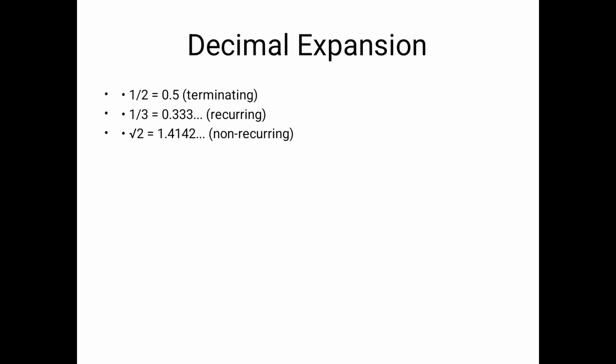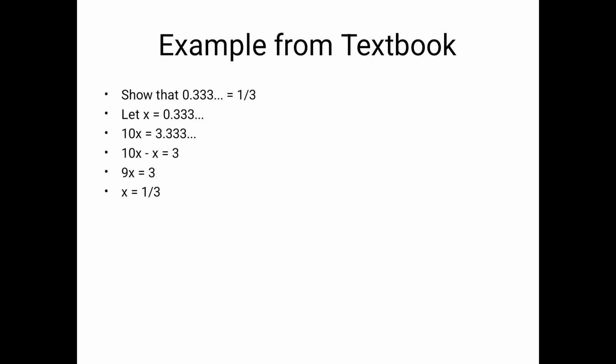By this we can say that if the decimal expansion is terminating, or if it is not terminating but recurring, then those types of numbers are called rational numbers. If in decimal expansion we get a quotient which is non-terminating as well as non-recurring, those numbers are called irrational numbers. Here from the textbook I have taken a few examples.